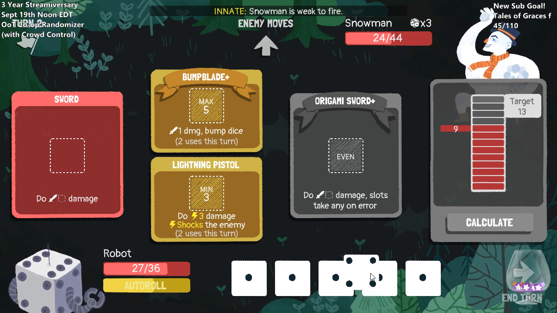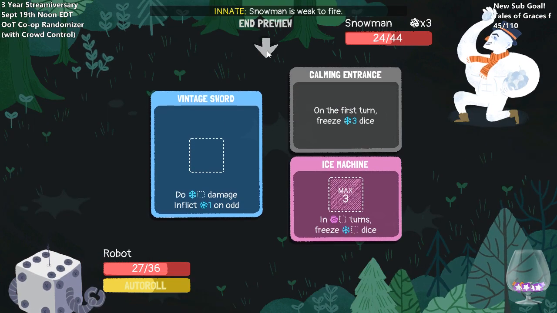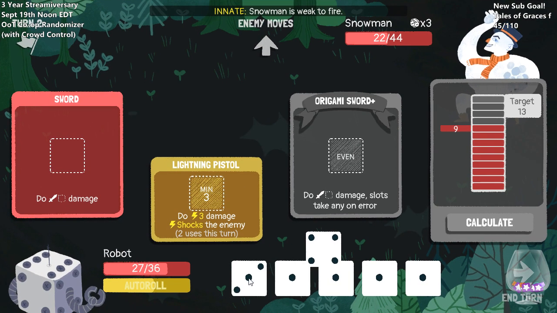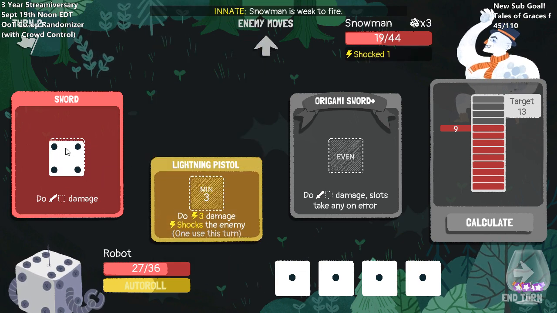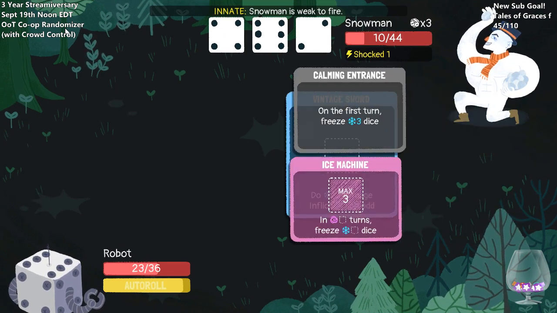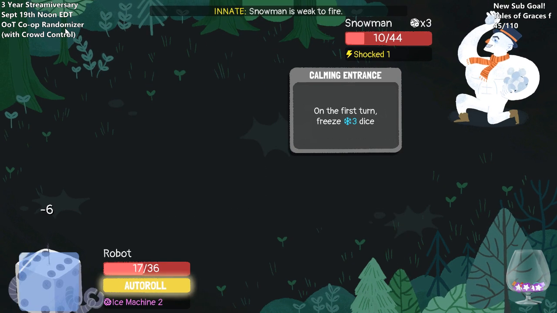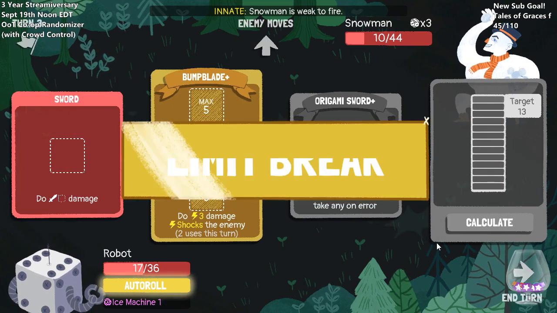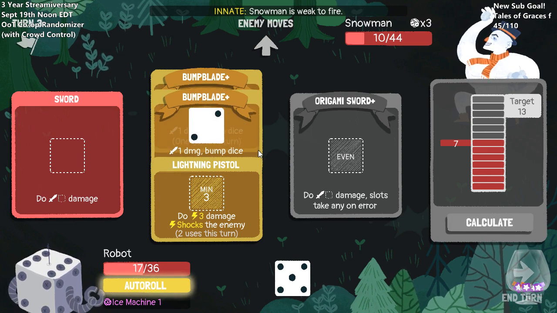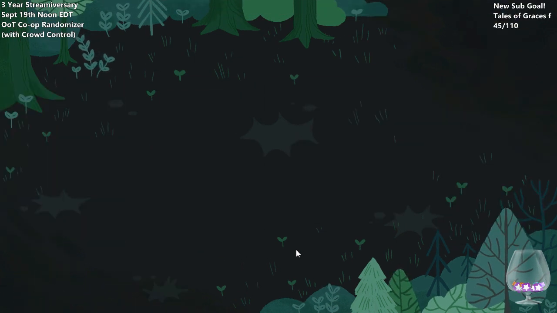I'm probably gonna bump one of these ones into a 3. Is the sexy snowman. And I'll take 4 damage, that's fine. He's at 10 health. I level up after this, so I'm not all that concerned. Alright. And I win. Alright.